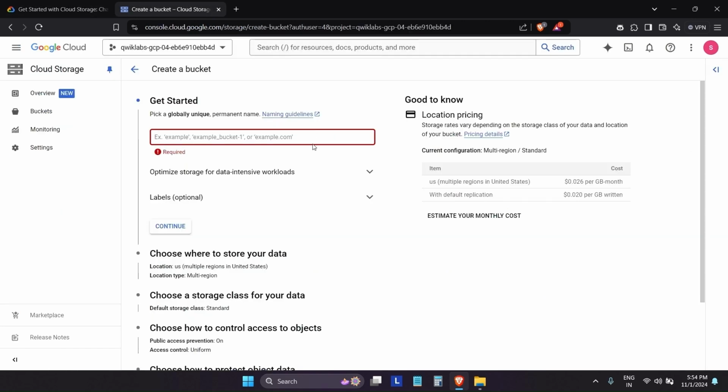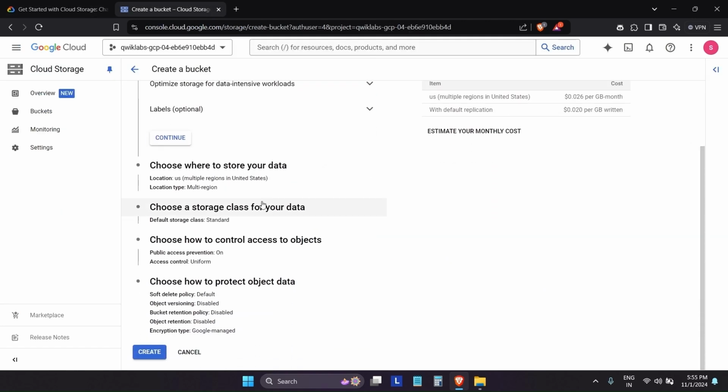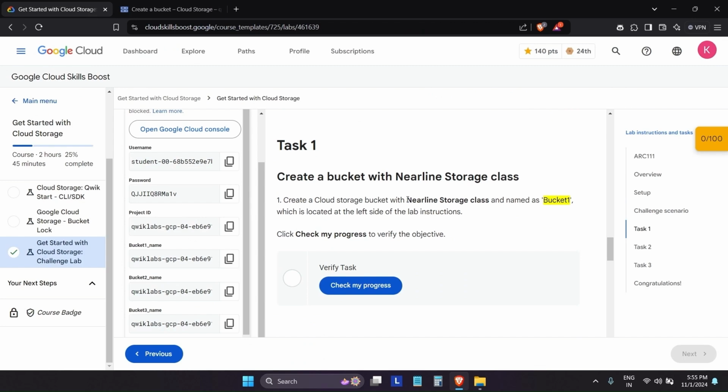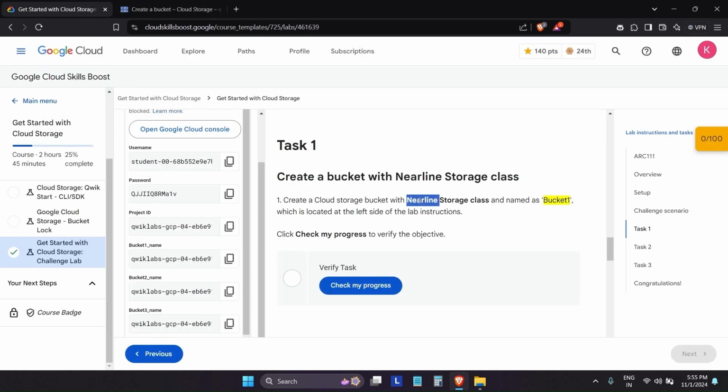Copy this and paste it here. After you've pasted this, go to class, choose a storage class for your data, and make sure that you're doing exactly what's written here. For other labs, it might have Coldline storage or multi-regional or something like that. But for now, what we need is Nearline, as you see here.